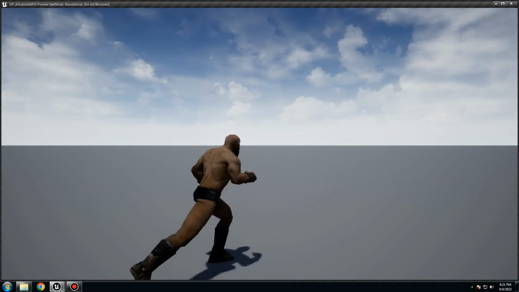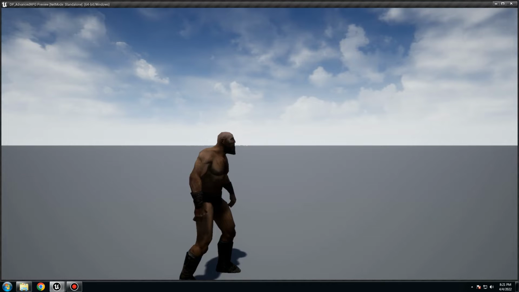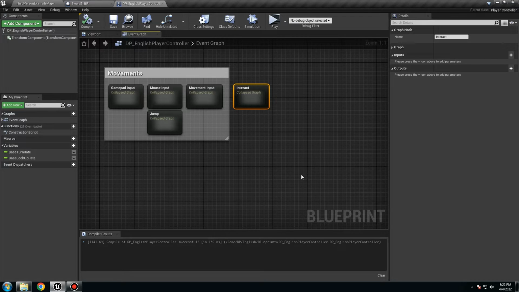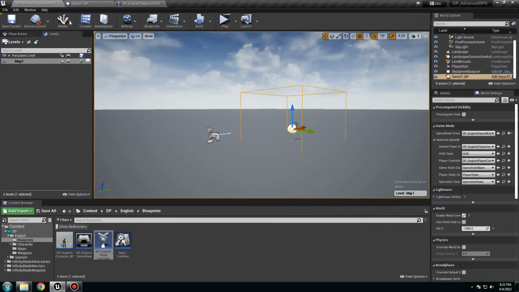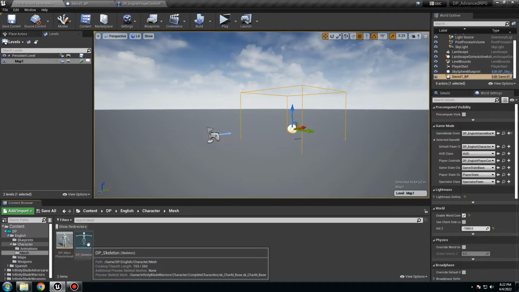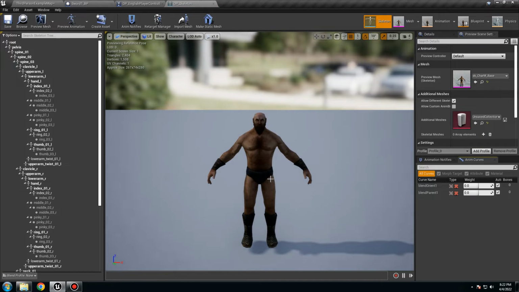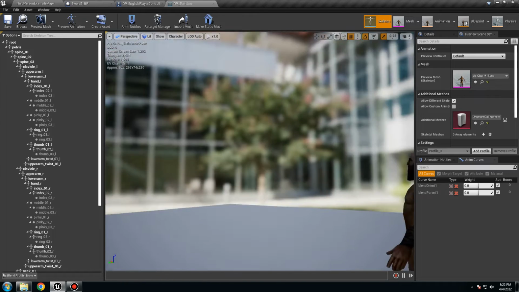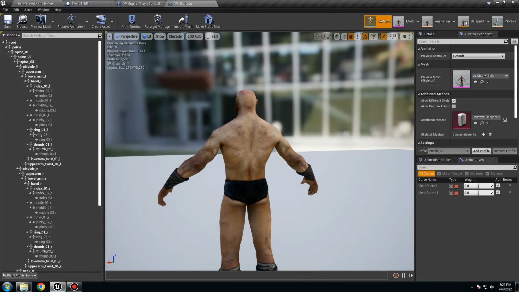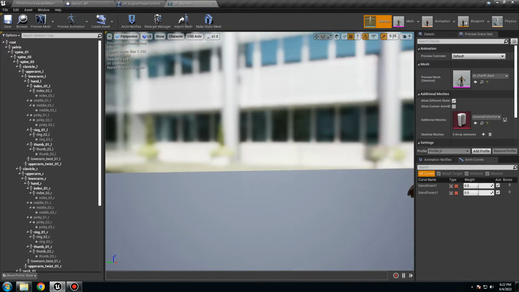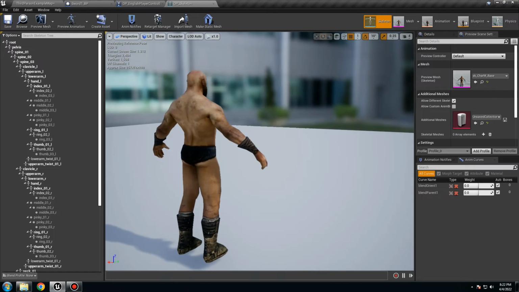Now I don't want to destroy it. I want it to be attached to the player. So let's do that. We need a socket to put the source. Let's go to the mesh: the English character mesh, the skeleton mesh. From here, we need to put that socket. You can put it on one side, that's okay, or you can put it on the back, depending on what you want on the player. I want more of a warrior style, so it's going to be on the back.